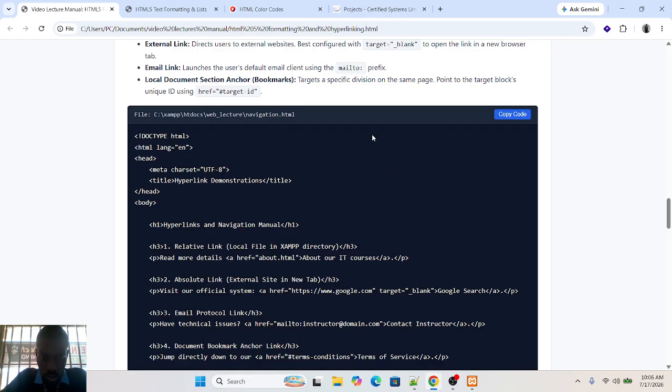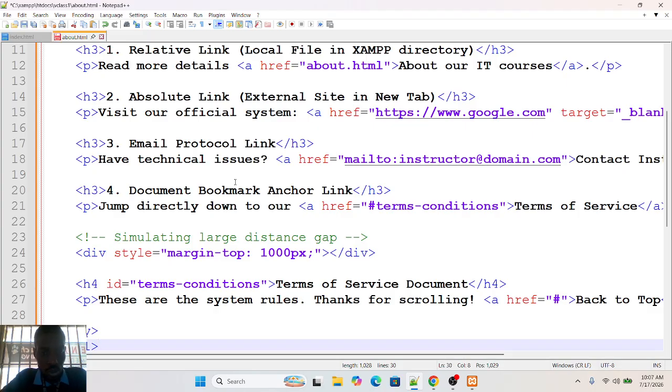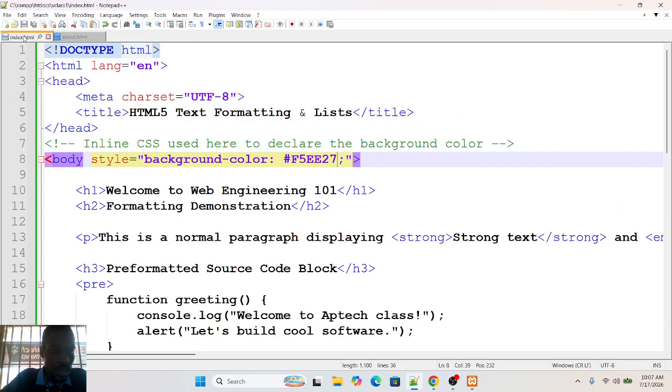So now we are going to copy this code. Like I said, my manual always follows my video tutorials, so I encourage you to also read the manual as much as you follow the video tutorial. Then I'm going to link it here. Let's just put the link somewhere that it will be significant.